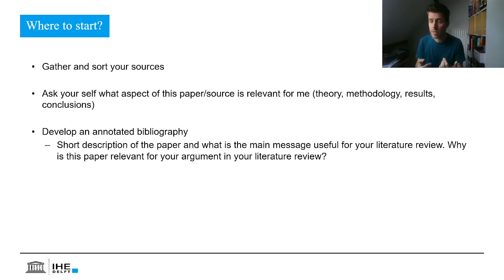And look indeed for which articles, first of all, resonate with you, but also how often they are cited, and in which journals they are actually published. Then you have a paper, and of course you're not going to start reading that paper from the first letter to the last. So scan that paper, first maybe for the abstract, then maybe looking at the conclusions first, but think also for yourself, okay, what part of this paper is relevant for my literature review?